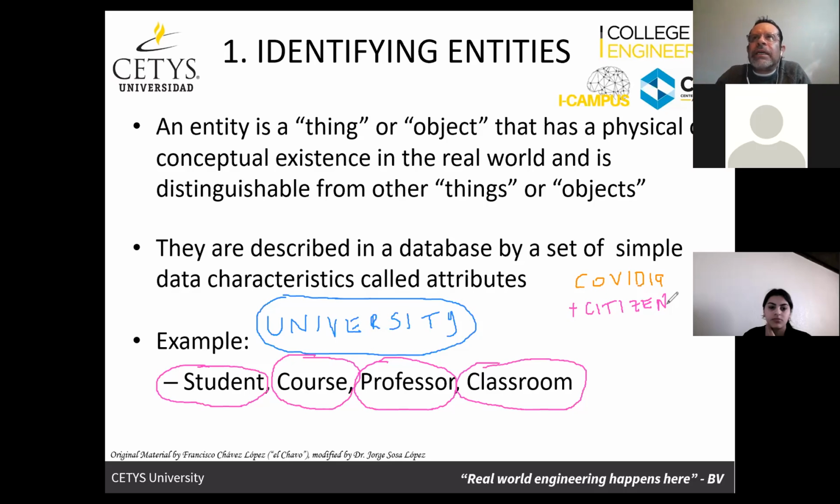By the way, I'm calling it citizen, but you could call it by many names. You could call it registrant. You could call them user if you want. But I think citizen would be descriptive. We're going to do this exercise for the COVID-19 system, Leo. Don't worry about that, because we're going to be building upon that. But that's an example of an entity for the COVID-19.